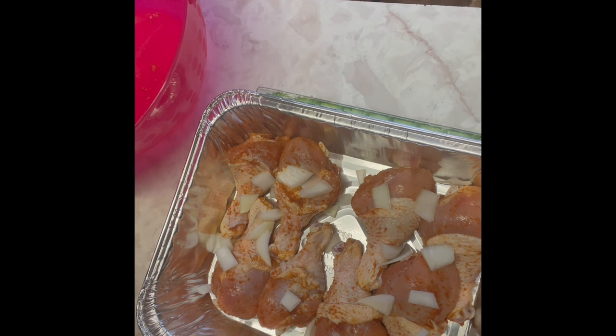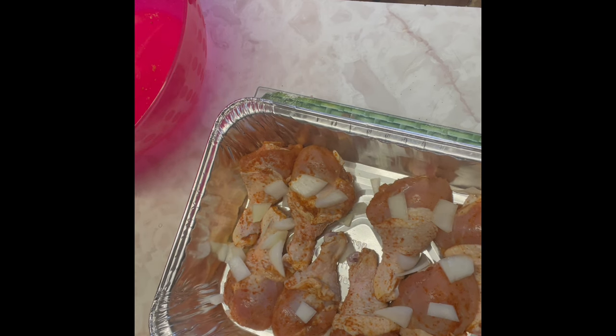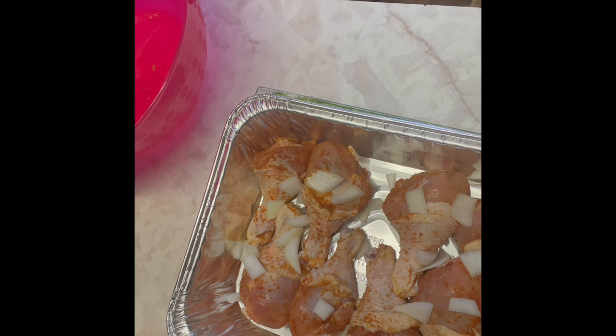I done preheated, I said preheated, child. Lord Jesus, don't mind me, child. I done preheated my oven to 400 degrees, and you're gonna leave it in there for about 35 to 40 minutes. And we're gonna see how they look when they come out the oven, child. So yeah, be right back.